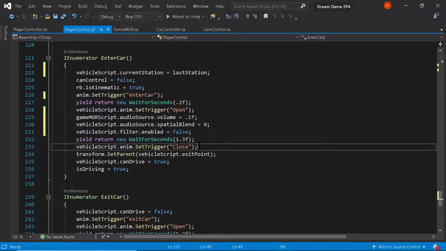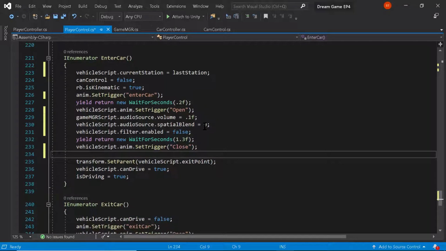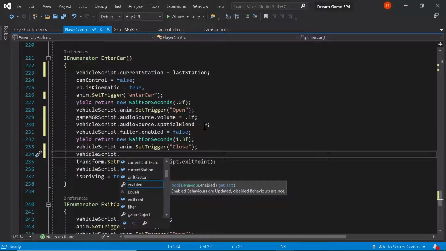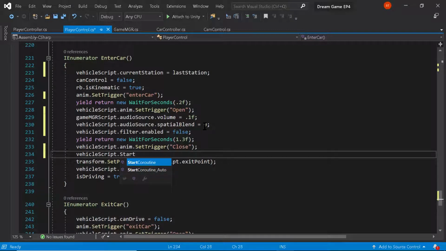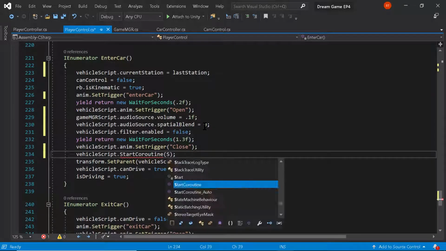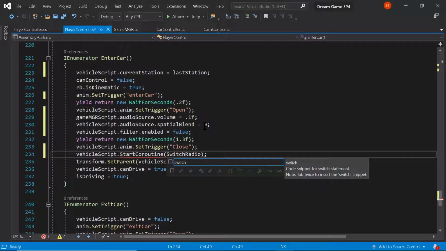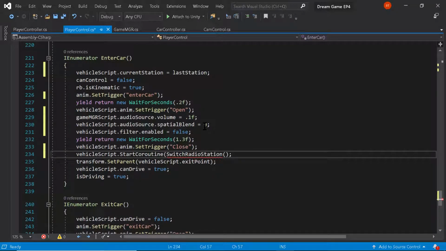And once he's in the car, after he closes the door, we're going to say vehicle script dot start coroutine switch radio station to last station.